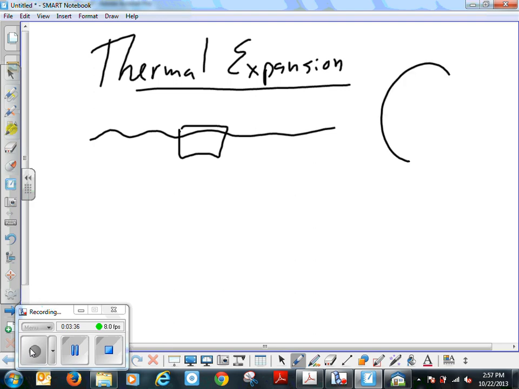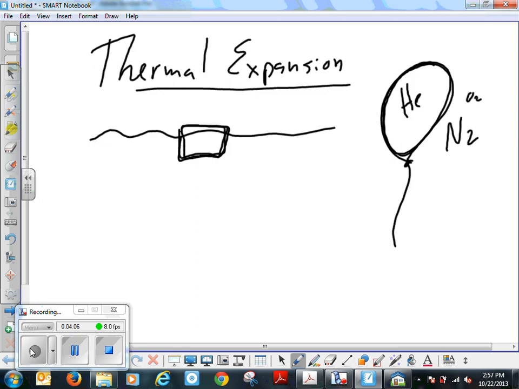It's just like the balloon you get on your birthday that's filled with helium. Helium is less dense than air, which is mostly nitrogen and a little bit of oxygen, 80%, 20%. So this helium takes up the same amount of volume, but it has less mass in it, so it's less dense. Any questions about that? A balloon floats in air just the same way that ice floats in water.